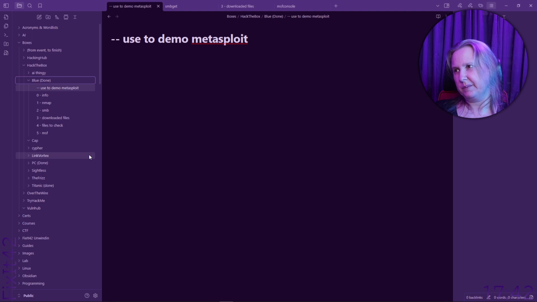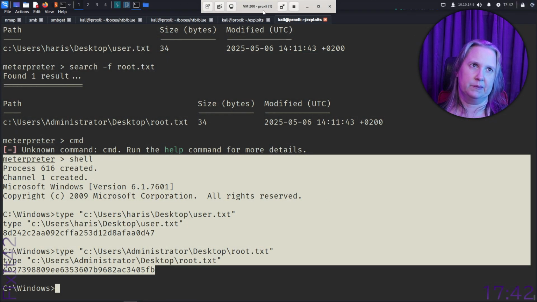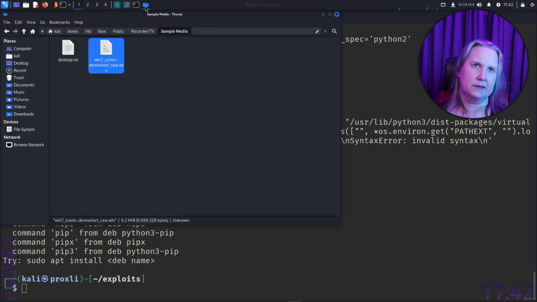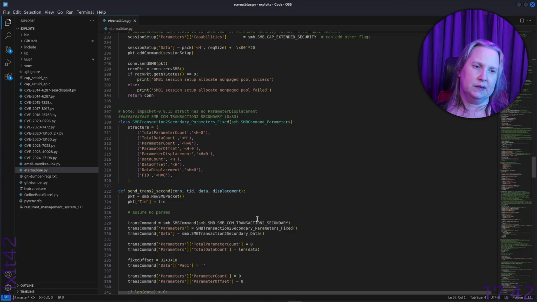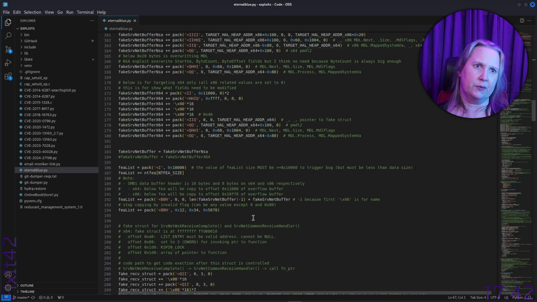But usually you want to know, right, the non-Metasploit way of doing things. So we have a script. It's just that we don't have Python 2. So we're gonna edit it. We already have it up in code, I think, right? Here. So let's go through it and Python 3ify it.